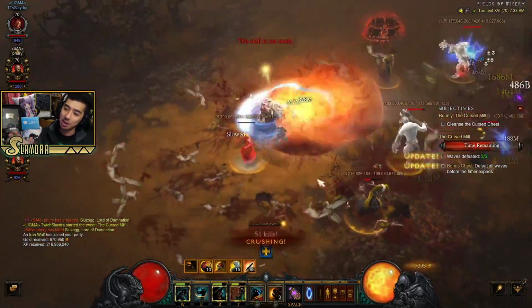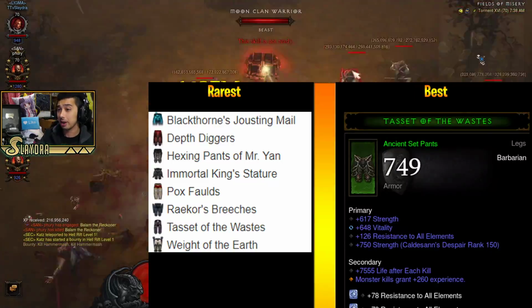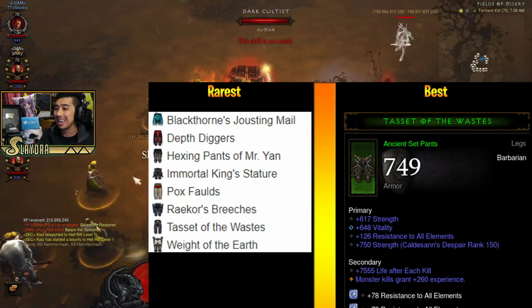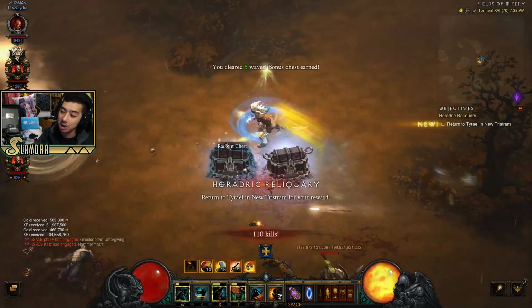Even though, again, the gameplay is the speed build with Bolcathos, I just find it to be much more entertaining for the video here. But as far as the pants go, there is not a rarest pair of pants in the game. However, Tasket of the Waste is going to be your best in slot, which really just comes down to part of the Wrath of the Waste set. So nothing too important to mention there.